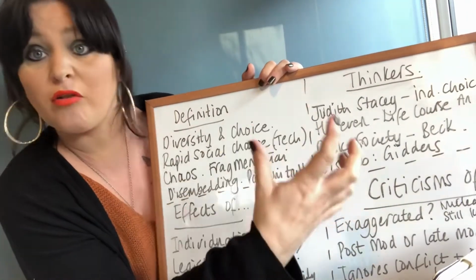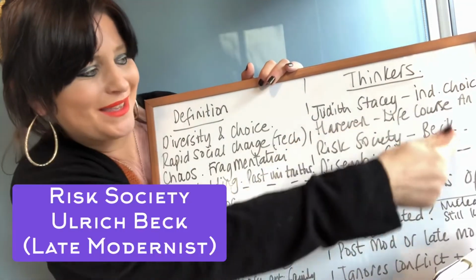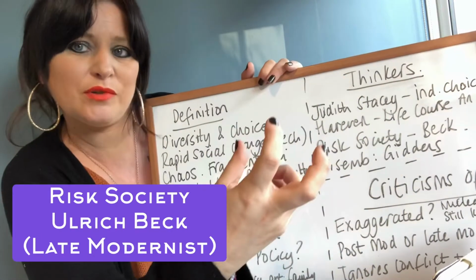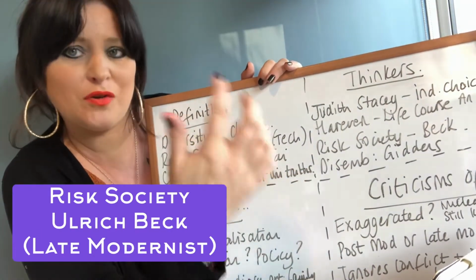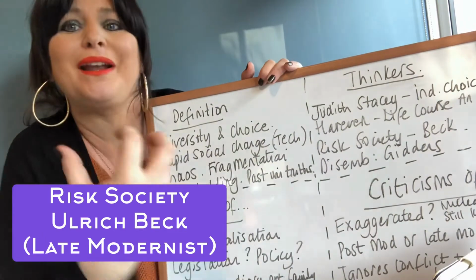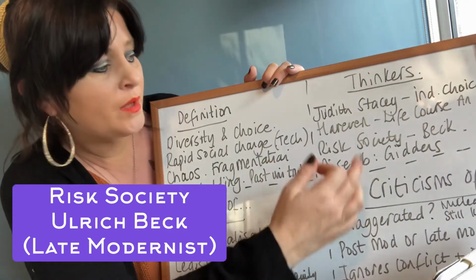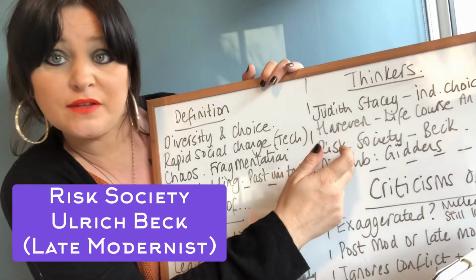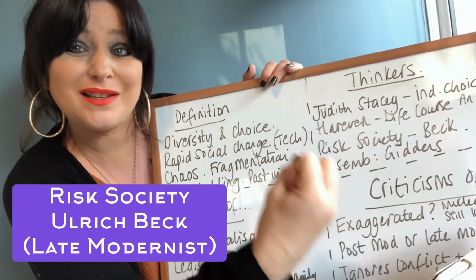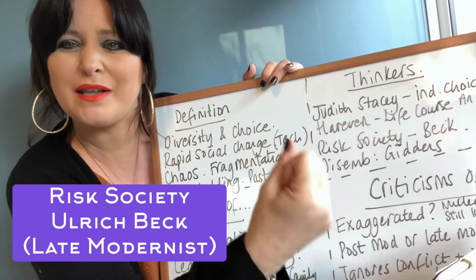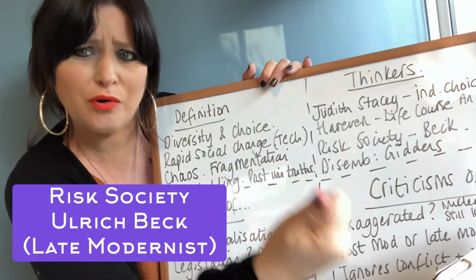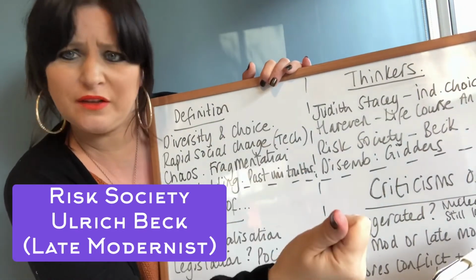Risk Society, Ulrich Beck. And remember, Beck and Giddens are late modernists, not postmodernists. But if you have a question on postmodernity, you're going to want to bring in a full awareness of all the definitions of the era we're in now. So we've got Risk Society from Beck. Everything we do these days, according to Ulrich Beck, is about managing risk. There's much more risk in the way that we live our lives.